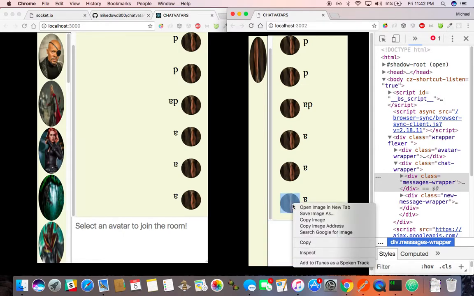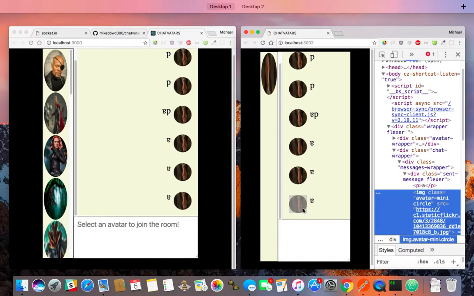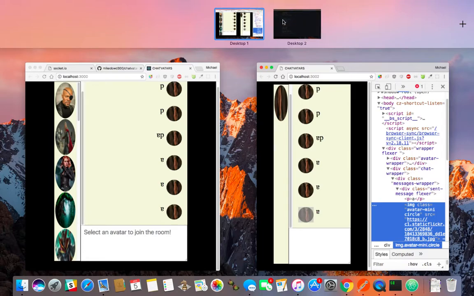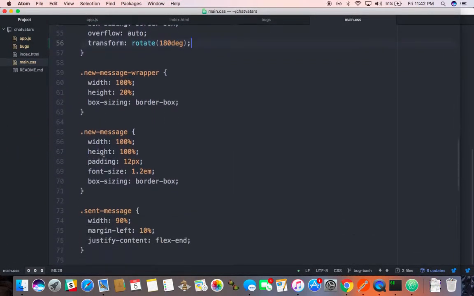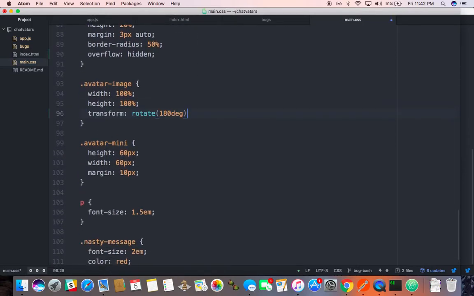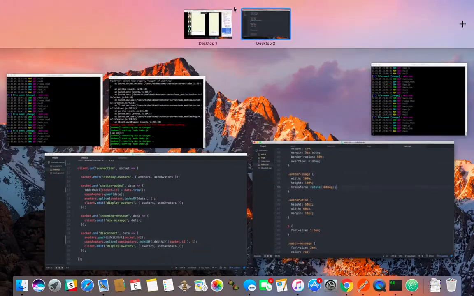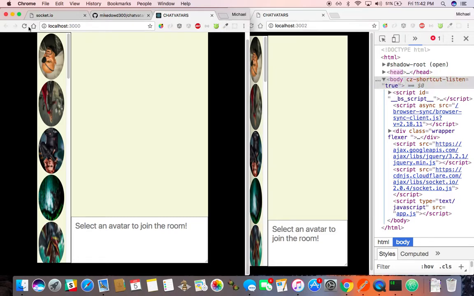So what was his class? This is Avatar Mini. And Avatar Mini. Let's do it on this side because there's more room. Oh, I have put these guys upside down.